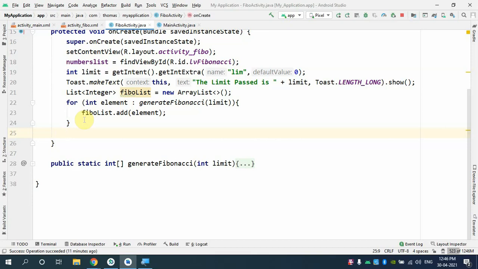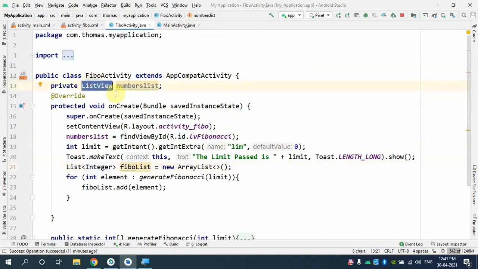Okay, for example, a phone charger or phone adapter takes 220 volts, and your phone requires 18 or 13 or 11 watts. I'll only send that much. I'll adapt it or convert it to something which is required by you. That is called an adapter. So I am going to use an adapter here. Why? Because I have a list of integers which belongs to core Java and I want to attach it to a list view which is there in Android Java.